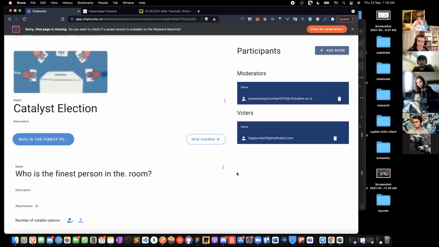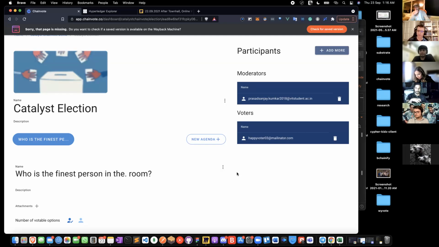Wait, I am trying to understand. The idea is to have an app to make a vote system, right? Yeah, that is trustable, safe, and built on a blockchain. Right? Yes. If I have my mobile phone, I'm able to access the vote system and vote in the comfort of my home, right? You can do it right now.